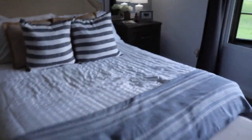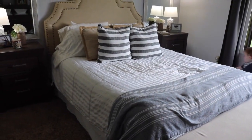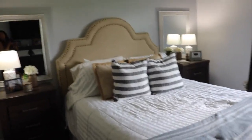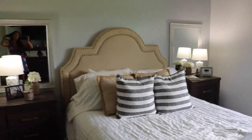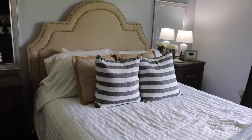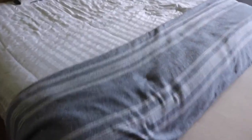Here is our bed. The comforter is from Zulily, I think, and I got it on sale for about $20 — it's our favorite comforter. I like it because it's thin enough that it's not too hot and it came with the pillowcases and everything. The bed frame and headboard are from Kirkland's as well as this bench, which has little upholstery details that match the headboard. I've got some burlap pillows and striped pillows from Kirkland's, and then this blanket I got from Target — it's huge, like a king size blanket.